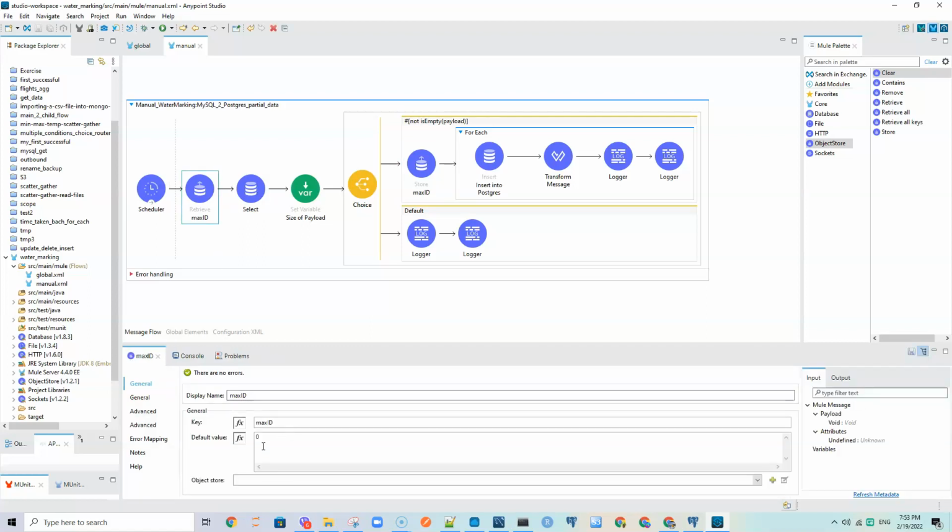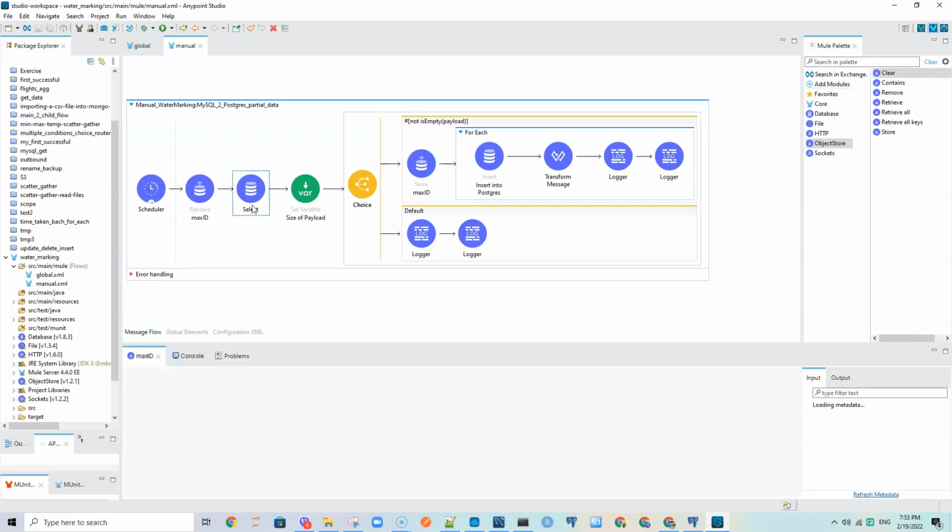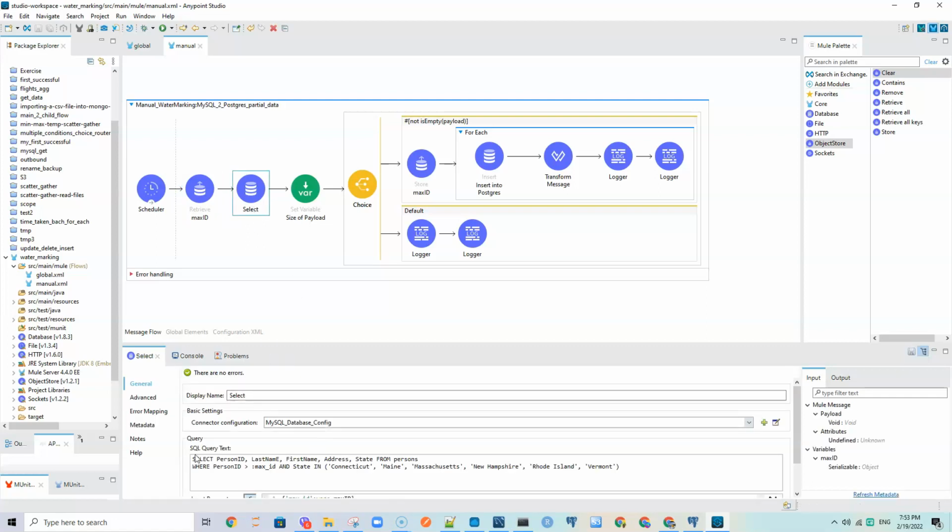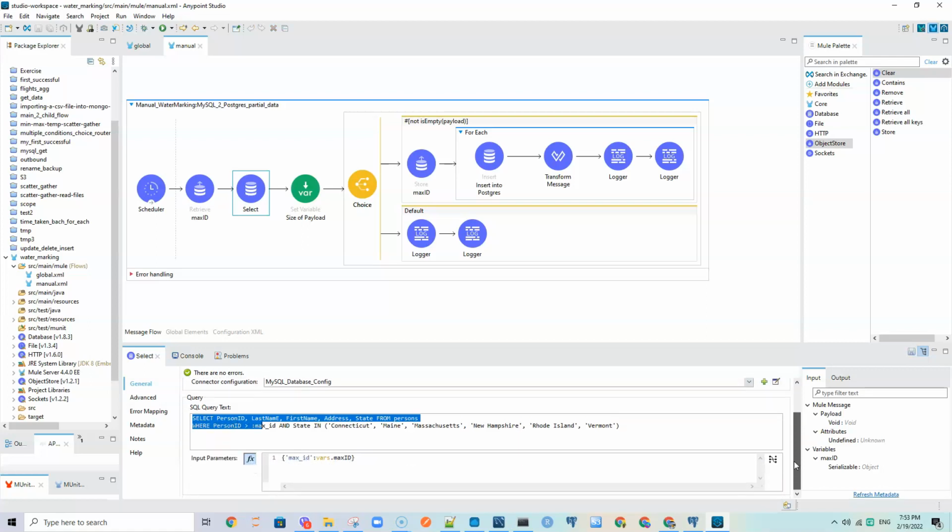If there is no max value, the default is 0. Then in this select operation, I want to get data from the database only for records that have person ID greater than max ID. So this is the manual watermarking.